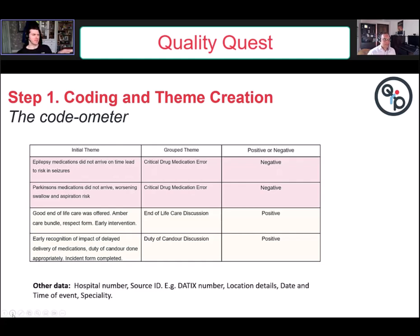Because I suppose that, even with this one, medication error, if you just looked at that at face value, it might be that somebody gave the wrong medication, but actually from what I'm reading there, it's not necessarily the wrong medication, it's just that it didn't even arrive on time, or it wasn't ordered, or whatever that was. So it's the themes around that, and the organizational approach, that this would need to be organizational, but also the themes which are aligned to each of the initial themes identified in the summaries.